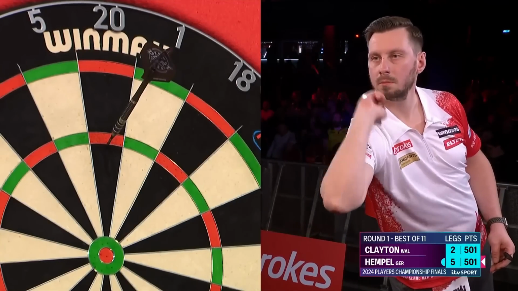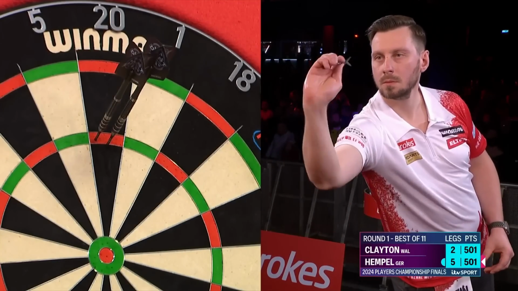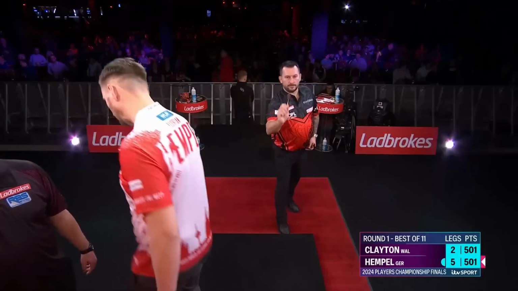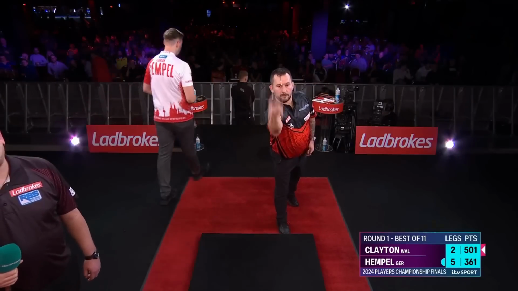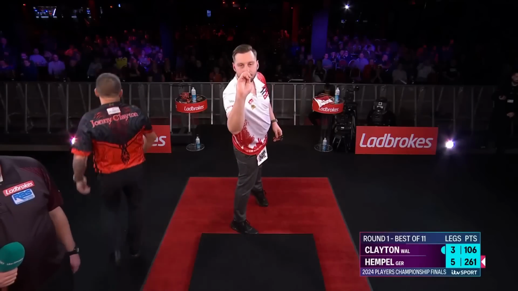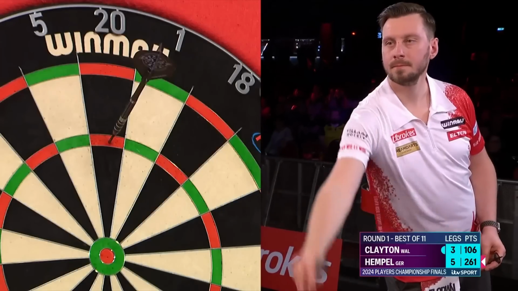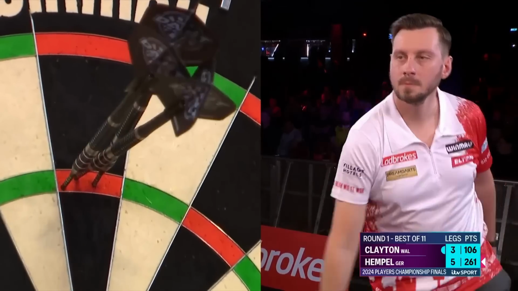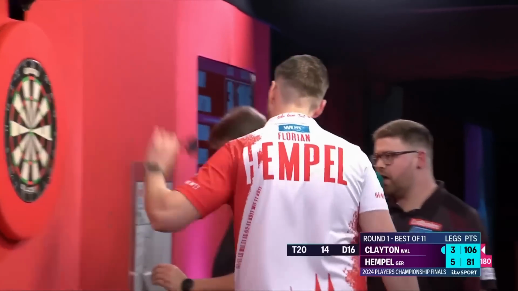People who are high up in the seedings, playing someone from a little bit lower down, like Hempel. 140. You cannot write these people out, even at, say, number 55, which is exactly what Florian is. It didn't get him into 2-dart territory, but my word, 106 is a lot easier than what he would have left. And he may just have to hit this to stay in the tournament.